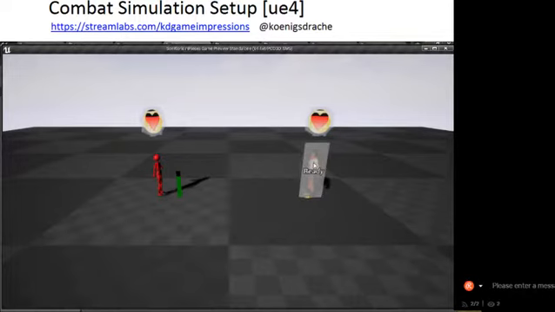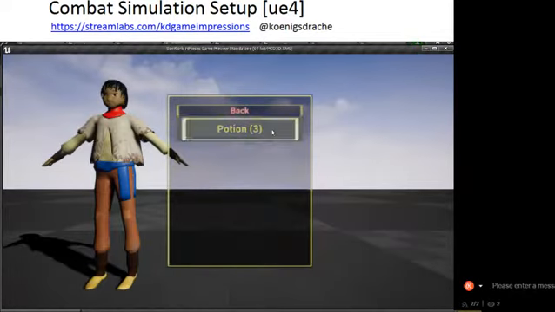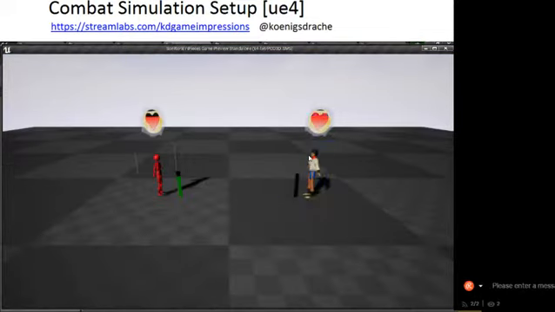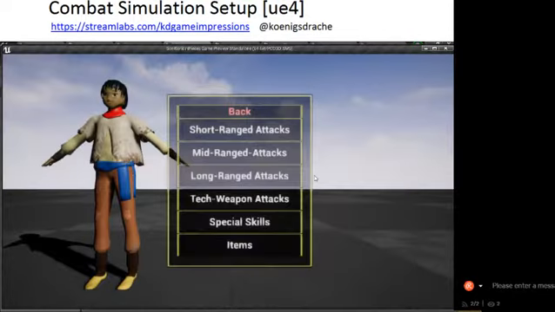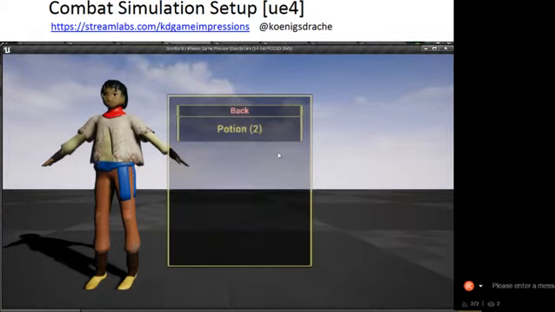Okay, ready up, item, potion, self. It seems it worked. Yeah, with only 2 potions. Okay, this works. That's great.